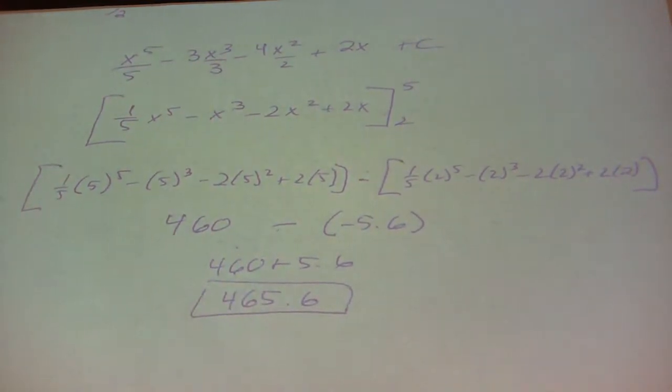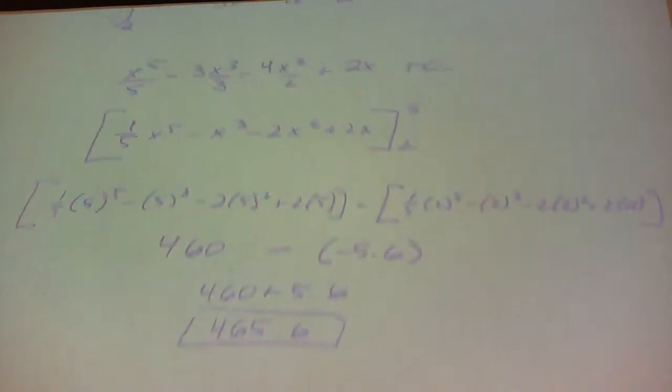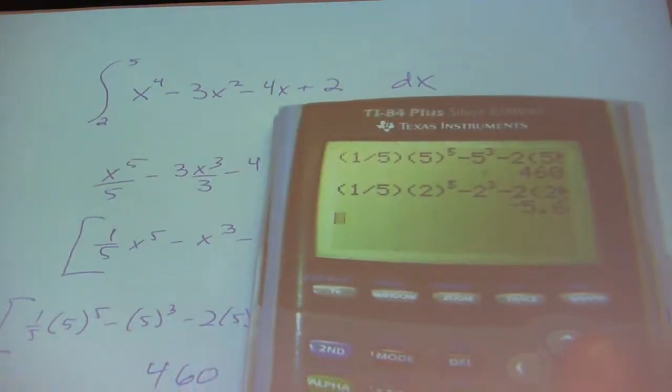Now, if you made a little mistake and you didn't get that answer, check it in the calculator. When you check it in the calculator, plug in the original, make sure you get 465.6. And if you're not getting what I have up on the board, it's a little mistake. Be careful typing it in. Show all your work. But to make sure we get it, plug in the original into the calculator.